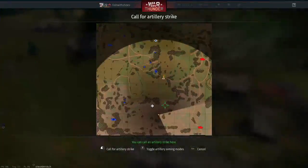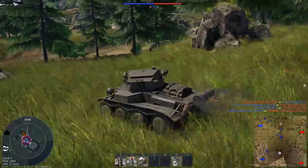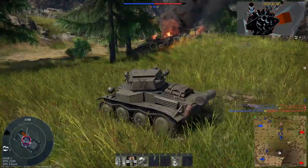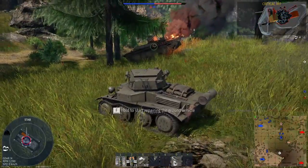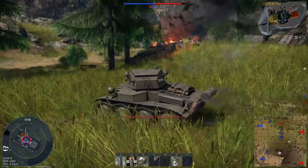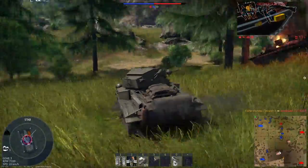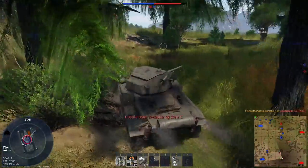The gun has excellent depression at negative 15 degrees, which allows it to use plenty of hills and gullies for cover. It also has a very high gun elevation value at plus 25 degrees, normally enough to drive off approaching biplanes with a coaxial machine gun. Finally, it also has a low-speed stabilizer — this will iron out any bumps the tank is experiencing, but just in the vertical plane and just when moving slowly. It's a nice feature, as you don't need to wait for the gun to settle after popping out from cover.